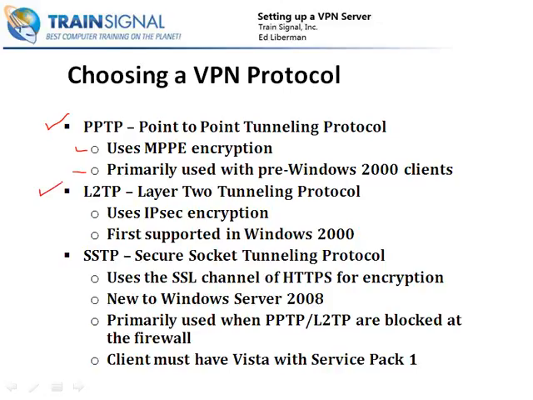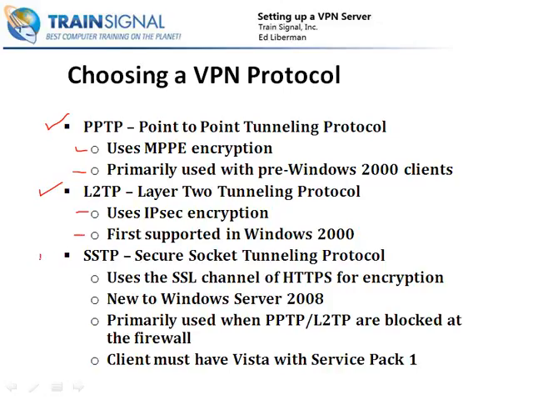Now, as of Windows 2000 and everything newer, we have L2TP, which stands for Layer 2 Tunneling Protocol. The Layer 2 Tunneling Protocol uses IPsec encryption, which is considered to be more advanced and more secure than the old MPPE. And as I said before, it was first supported with Windows 2000. So for a good many years, we've had these two VPN protocols available to us. And to this day, L2TP is probably the number one most widely used VPN protocol. But we do have a new one.